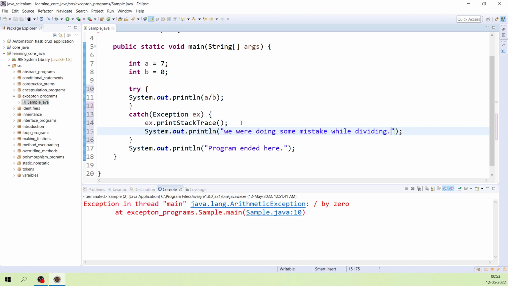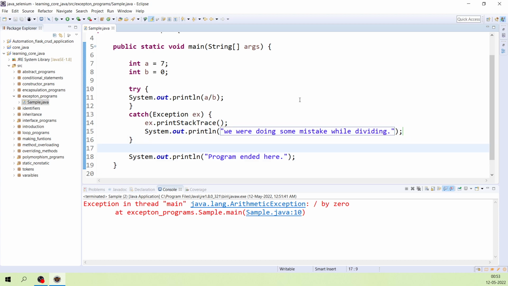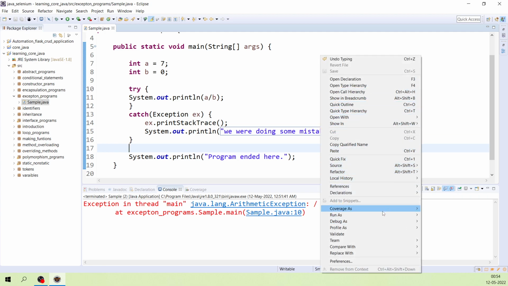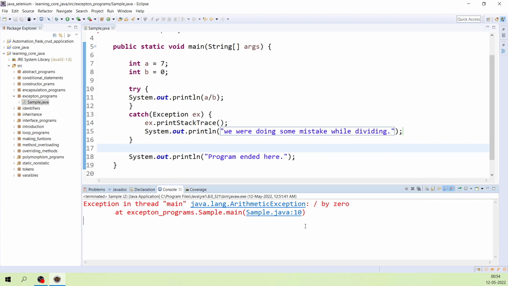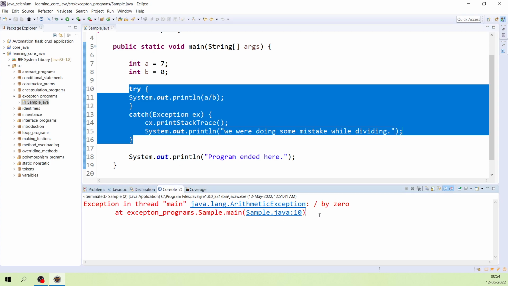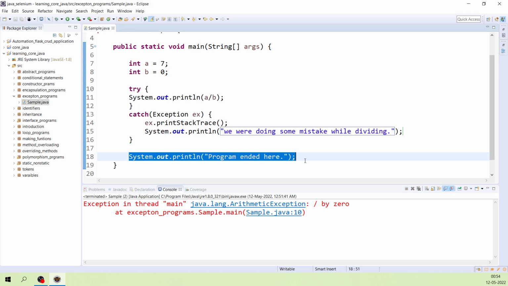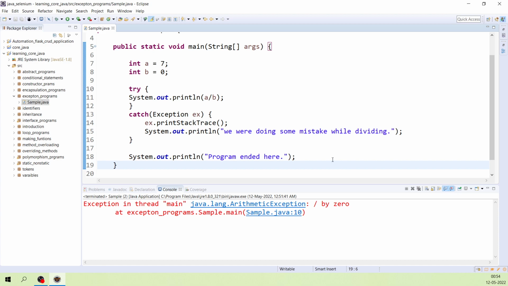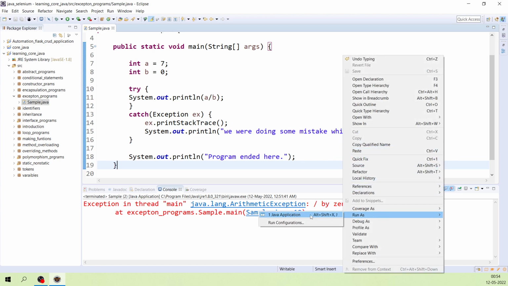Okay, while dividing, like this, you can also print your own messages on the screen. Now let's save the program and run it. See guys, there is still an error on the screen in our code. But this time, if you write your code inside the try catch block like this, you're not going to see this kind of error message on the screen, and the code will go and execute the next lines of code. So now let us run the code.